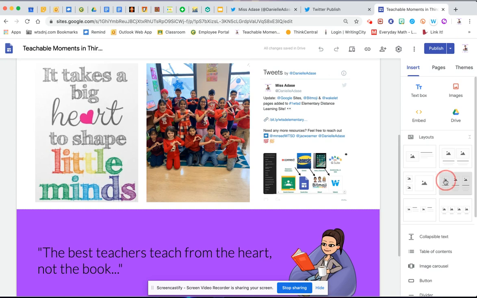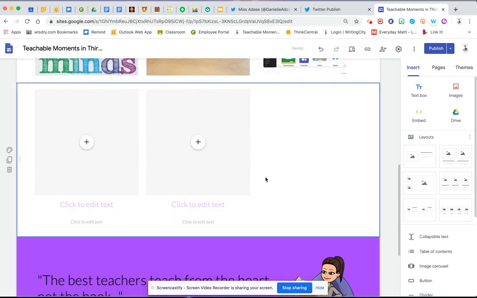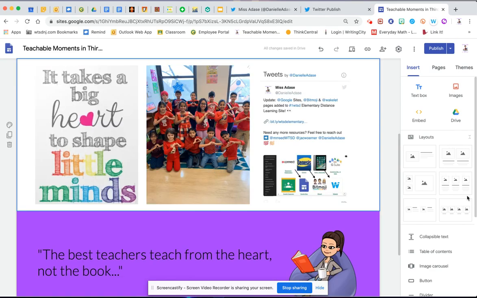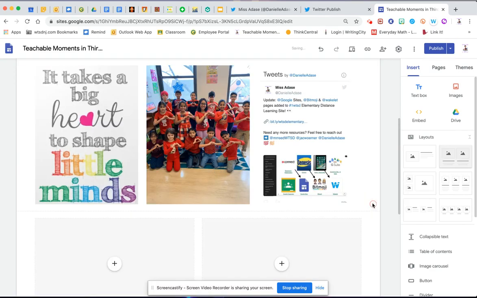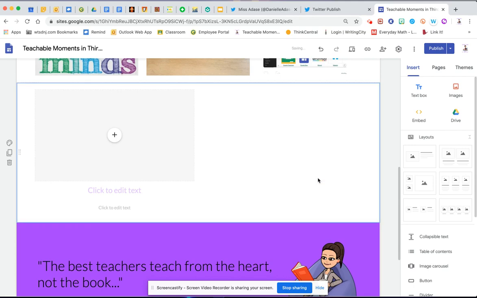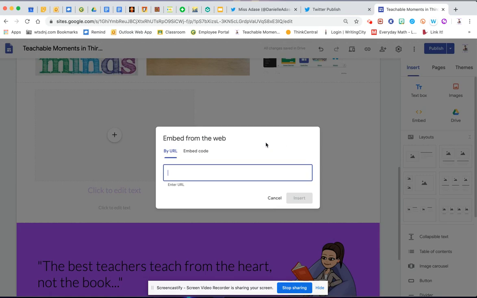So I will create a new section, click and drag that over, get rid of some of these placeholders. We get rid of one placeholder. And now I'm going to use the embed option or double click and use my embed option.